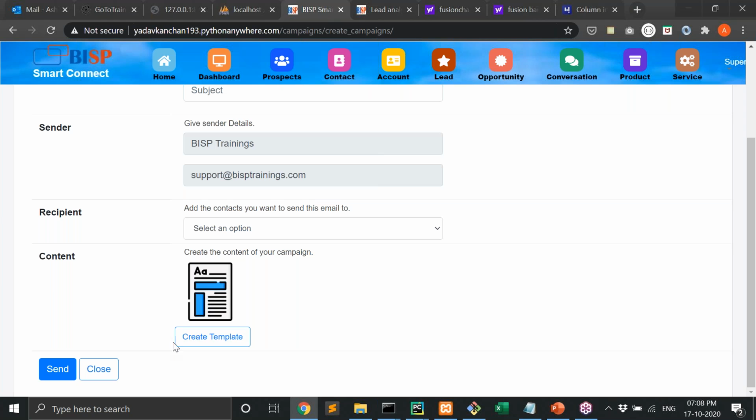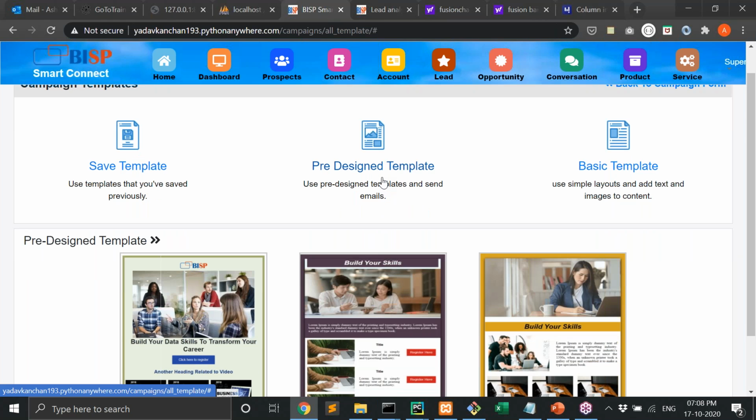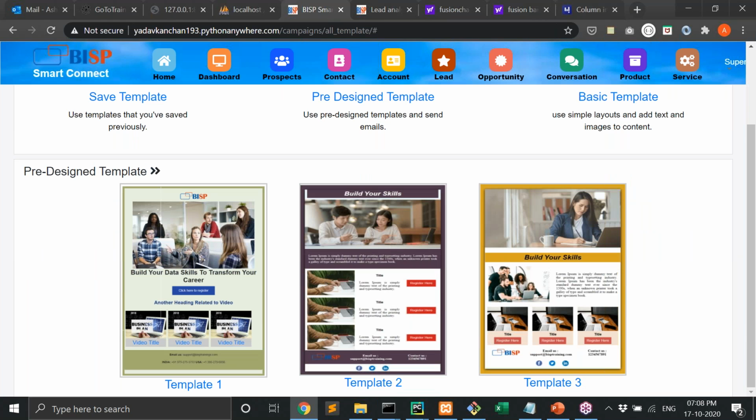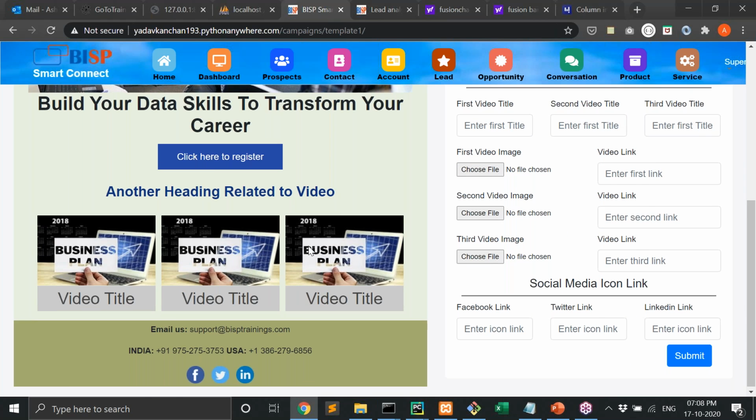Look at this, create a template. Here you can see saved and predefined templates, because in campaigning, you see some templates come to your email, and those templates show you what the campaign is all about. So in this way I can create a template. Here we have already given some predefined templates.